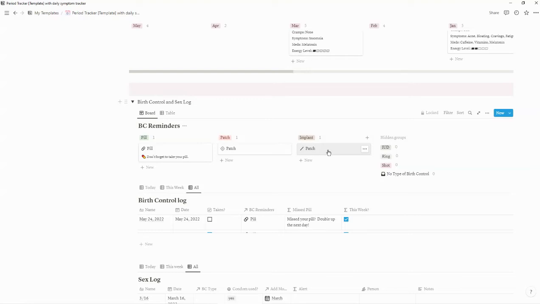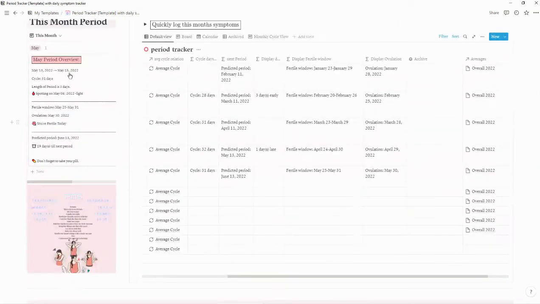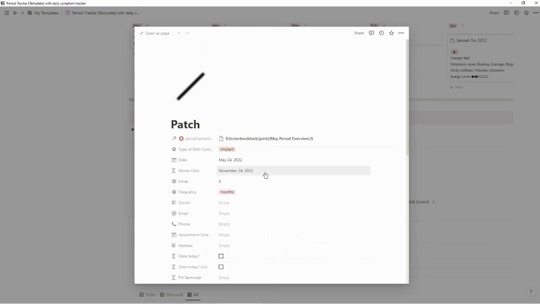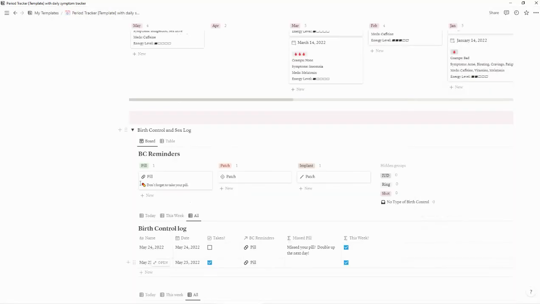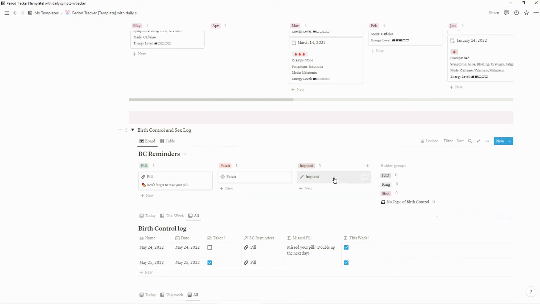So you would see something that would say for your patch, let's say the patch is November 24th. So a week before November 24th in here, and if you relate it to this month period down here, it will say, don't forget to make an appointment for November 24th to get your patch renewed or whatever. Or not your patch, sorry, implant. That's supposed to say you want to rename this implant. Okay, I hope that makes sense. So that is for that. That's to remind you. I'm going to go ahead and delete that one.